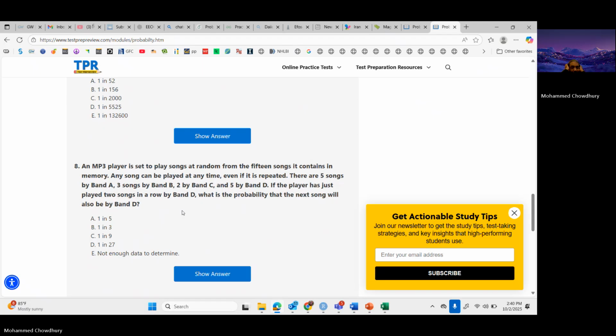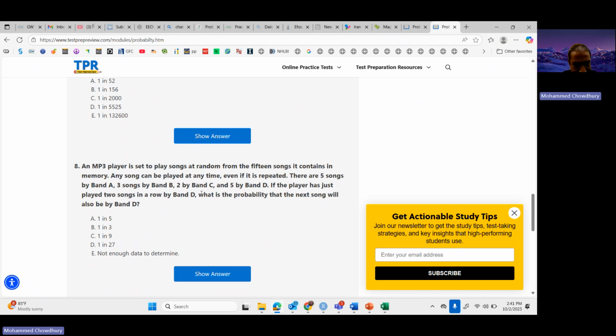Yeah, 5 over 15. Because in a box, there are marbles, and I pick one and put it back, then even if I pick again, the number is the same, right? So the song is already in the memory. There are 15 songs, first and second song, and then the same songs can come again. So there are 5 out of 15, which means again it is 5 over 15.